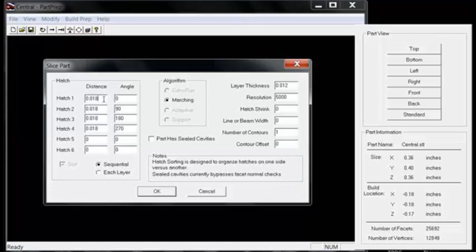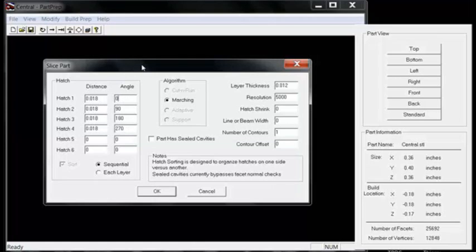In general, if you change either of these, change the other one such that the hatch spacing is 50% bigger than the layer thickness. So in this case, 18 thousandths is 50% bigger than 12 thousandths. These correspond to 0.3 millimeters and 0.45 millimeters. The hatch angles of 0, 90, 180 and 270 work very well for any part with corners.